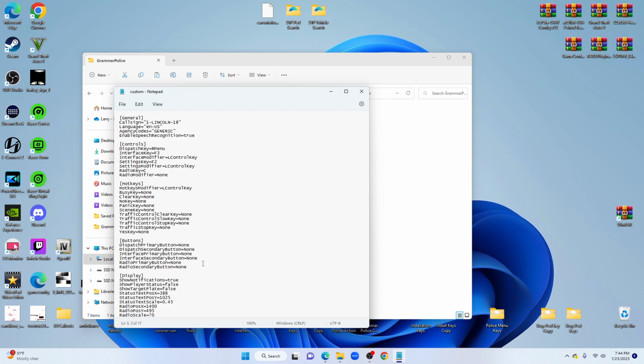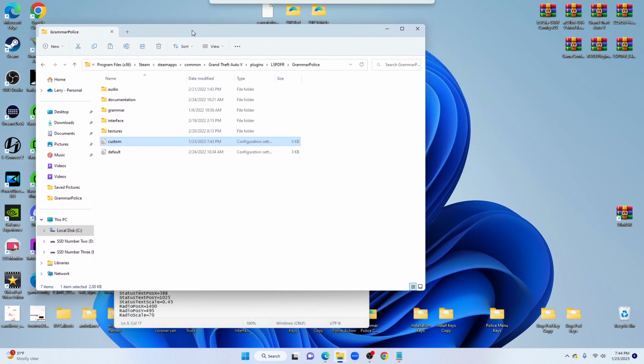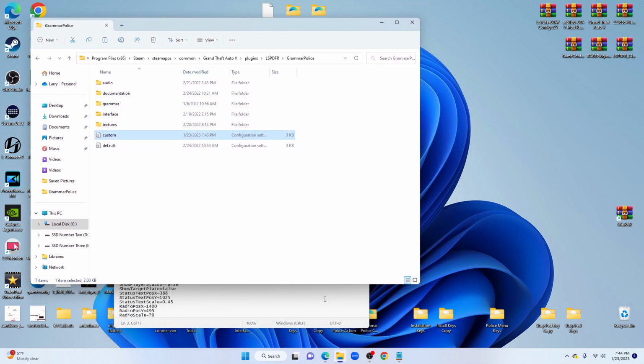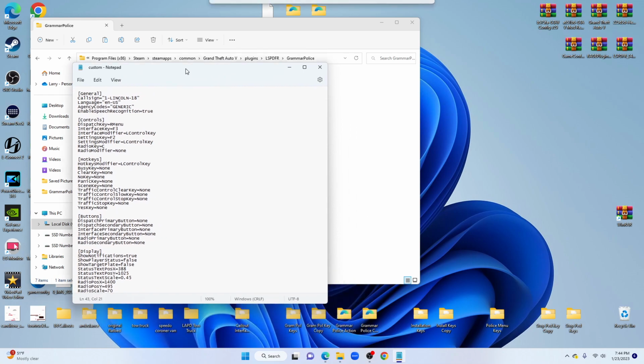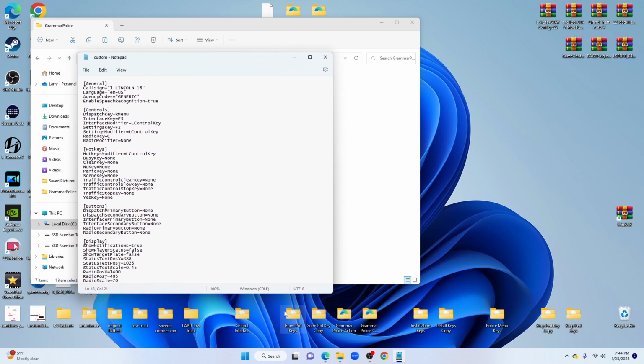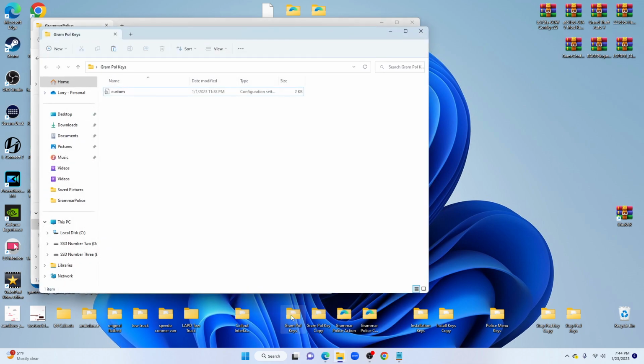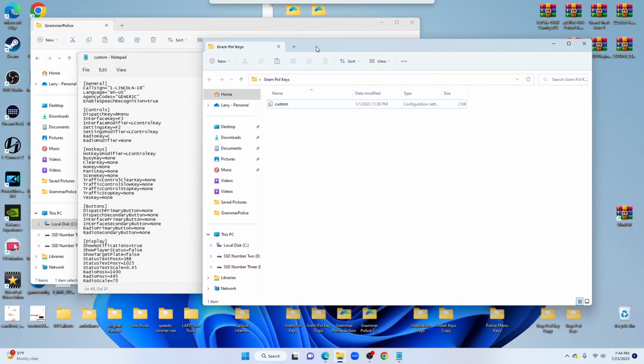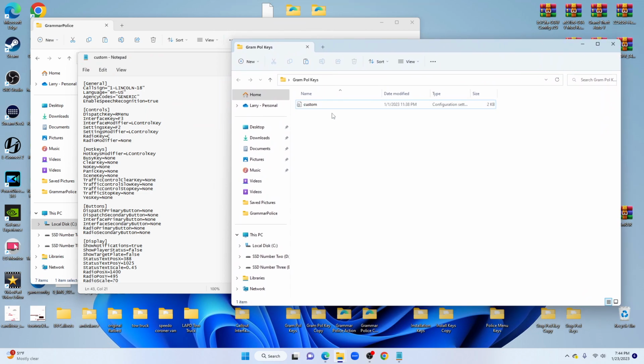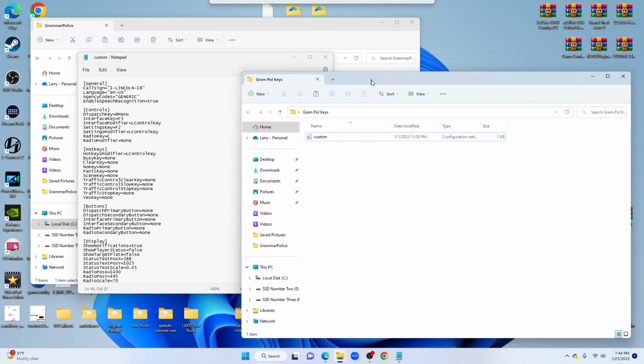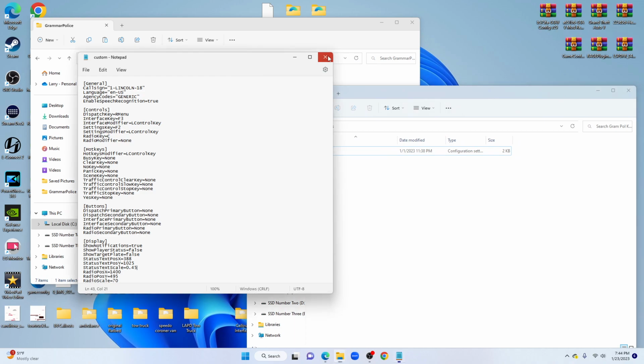Now, this is the generic version. I have just recently had to reinstall everything, so I already have copies. I have my copies down here at the bottom of everything. So what I'm going to do is reload my copies, and then we'll go over what you want to change.